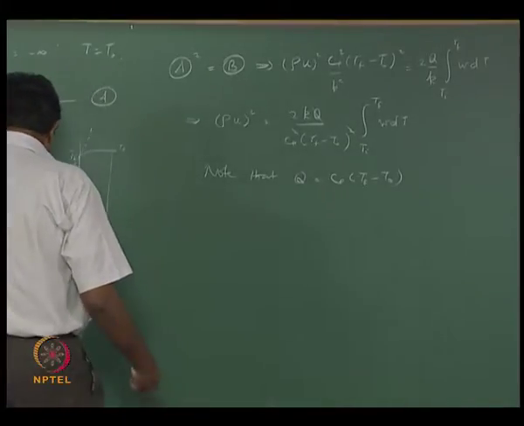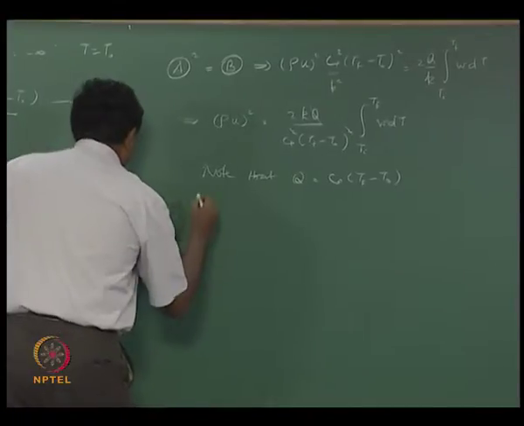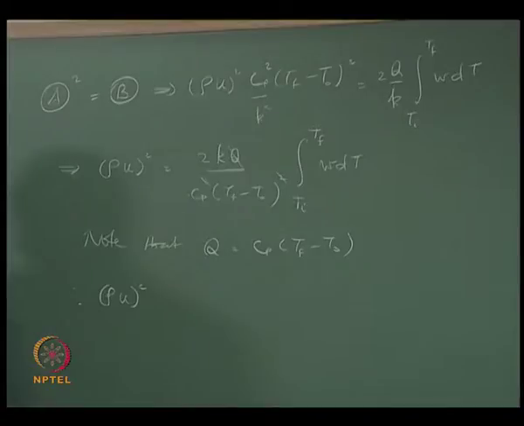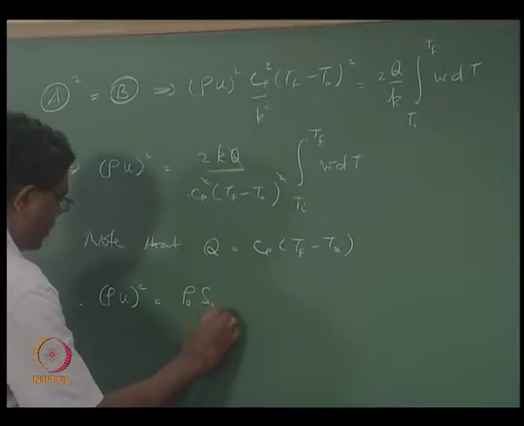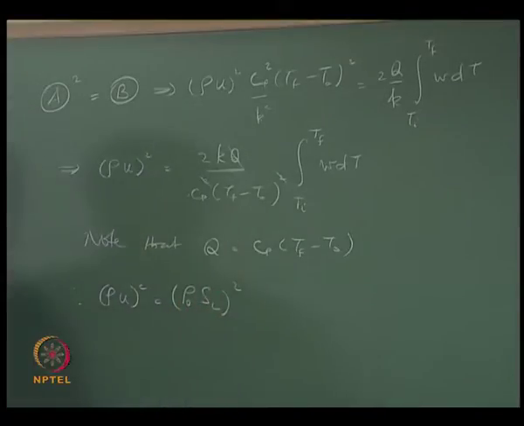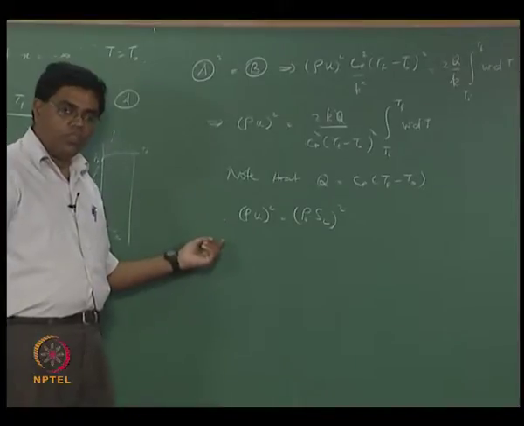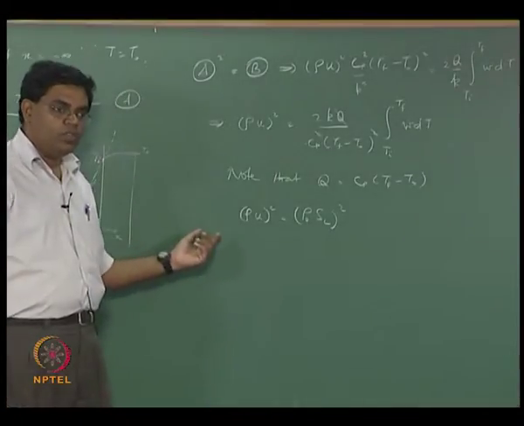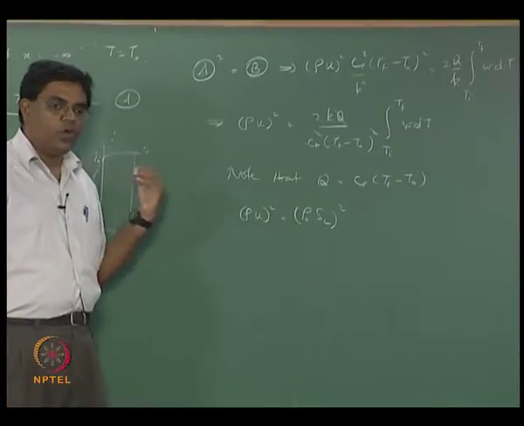So therefore rho u squared equals, we'll now for the first time introduce this notation, rho naught SL squared. This is basically notation. We could basically say rho u is a constant in one dimensional steady state, right. So rho u is the same as rho naught u naught. Okay, rho u is also equal to rho infinity u infinity.